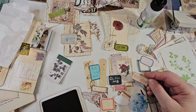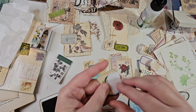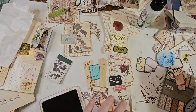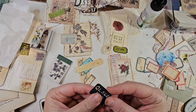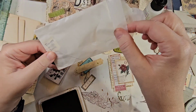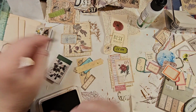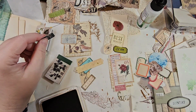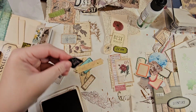This has a little bit of purple on it. Nothing here has purple. Okay. Oh, sorry, I'm just hiding it from you, aren't I? Okay. So, I do like this on here. I think I don't really need to ink the edges. It just seems like there's a light color. Flowers in bloom. Oh, there's one more little thing in there. I probably won't put those back in the little glassine bag just because they're too hard to find in there. I just have my little clear container to use for that. I'm just having trouble finding that. Yeah, I think there was a little white edge on here. This is helping.